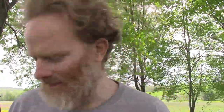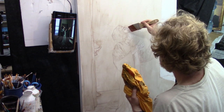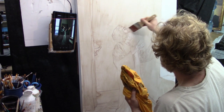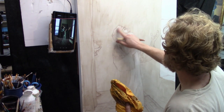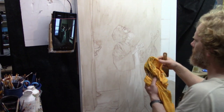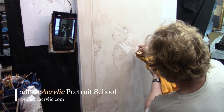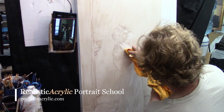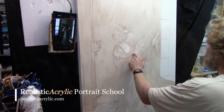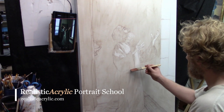Now I'm wiping away on top of his face, using the rag and also the brush to refine some of the areas that I'm wiping away — seeing the major highlights where they fall, where it's illuminating on his face and his clothing. If you do it rapidly enough you can still wipe away quite a bit. It takes a little while for that glaze to dry. I went through and wiped away all the different wrinkles on the clothing and on the hands.